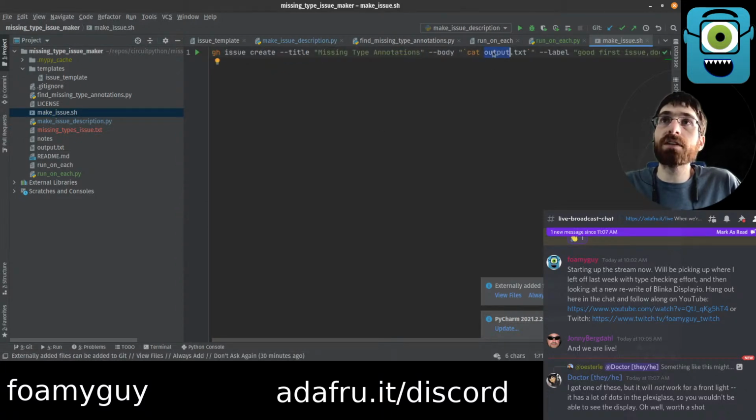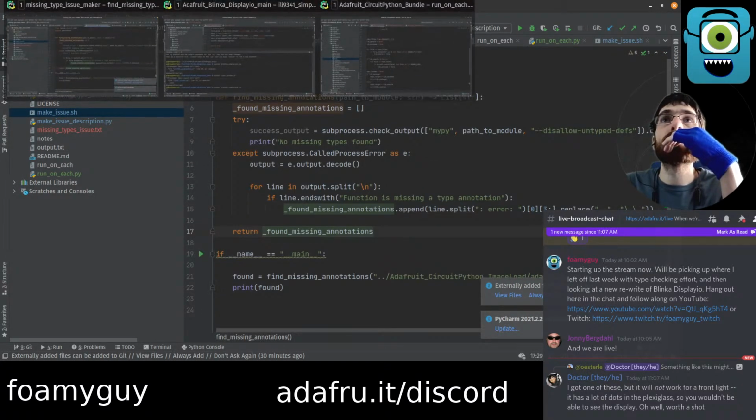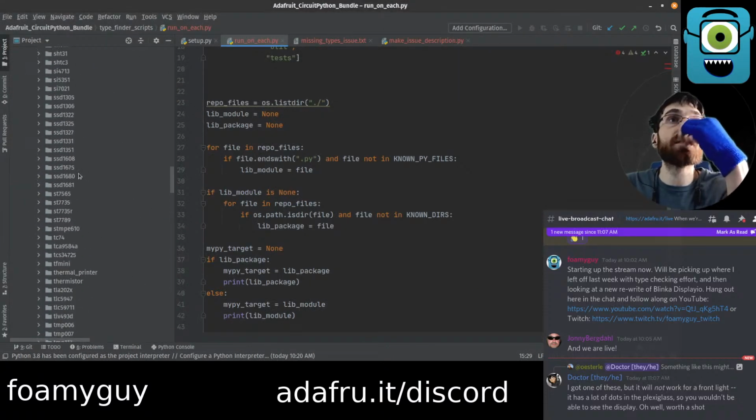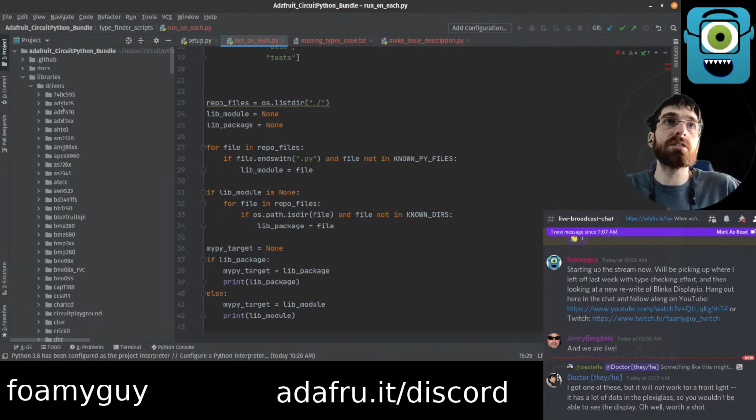With the one change, I guess, being that this would now be missing types issue. And if all of that works, then it will make an issue for each of these.